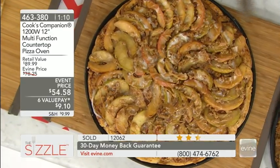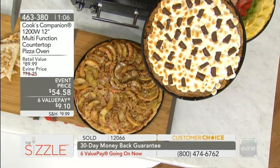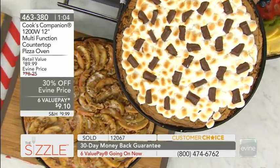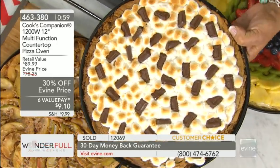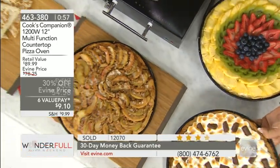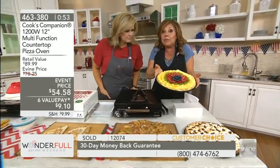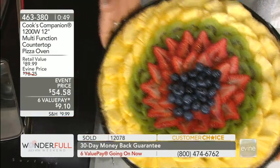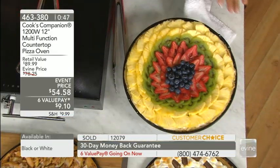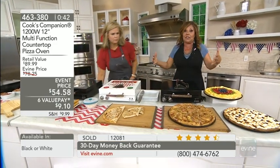Over here, for the fourth, how about instead of starting a fire, which in some places in America is against the law right now, do s'mores in your pizza oven. This is a chocolate chip cookie topped with marshmallows and melted chocolate. Over here, we did a beautiful dessert pizza. That's just a sugar cookie topped with cream cheese topping and then put on some beautiful fruit. That's crazy. There are so many things you can do with this. Don't think of this as just a little gadget. Think of this as a highly effective cooking tool.